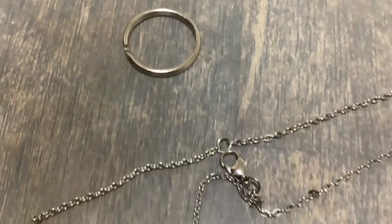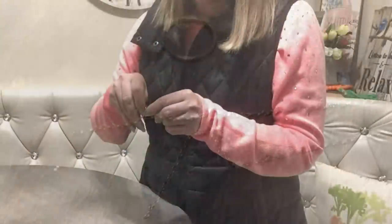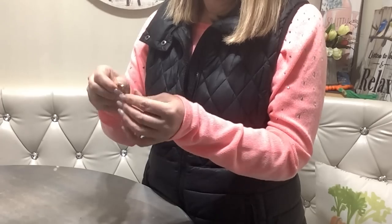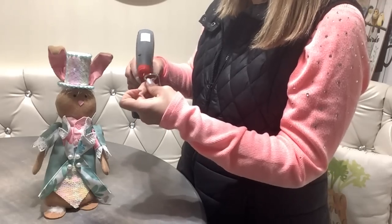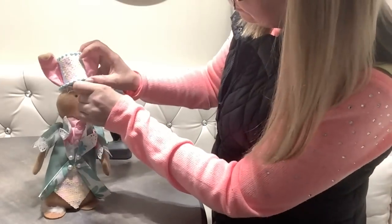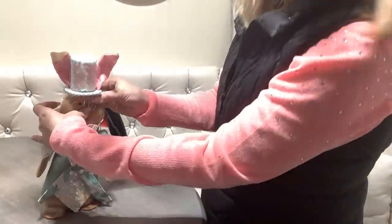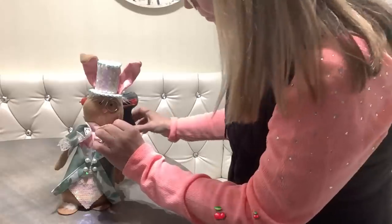Do you think he needs a cherry on top? How about a key ring and a piece of broken chain? Attach one to the other. And any idea where I'm going with this? Yes, a monocle. Isn't that a perfect cherry on top? Please give me those little cherry emojis if you agree.